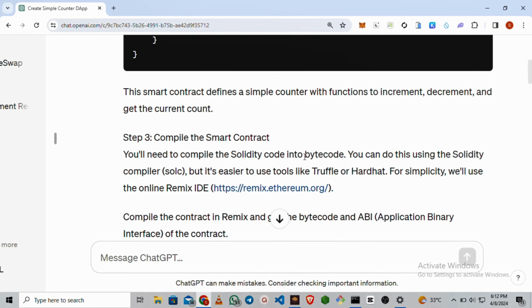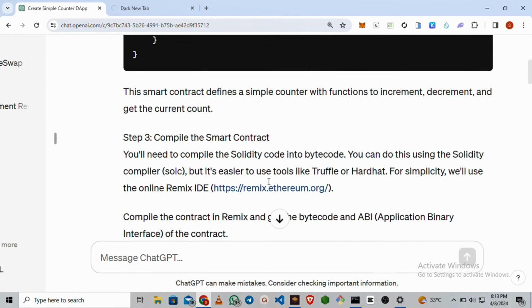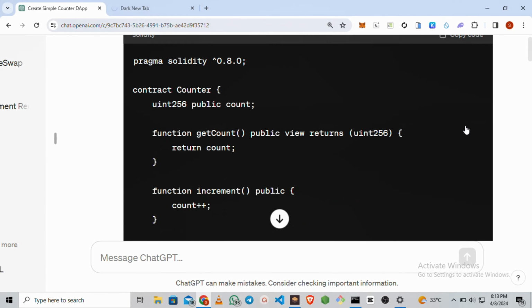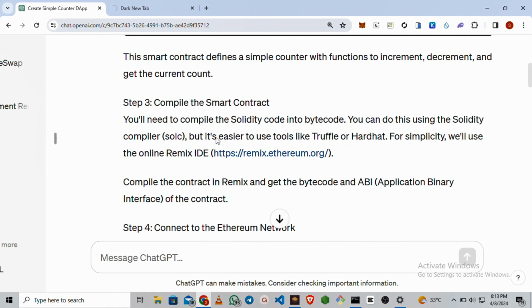So we are going to go to Remix because we'll be using Remix to deploy this. Since using Hardhat or Truffle is quite difficult and complex for a beginner, we are going to be using Remix to deploy and compile instead.